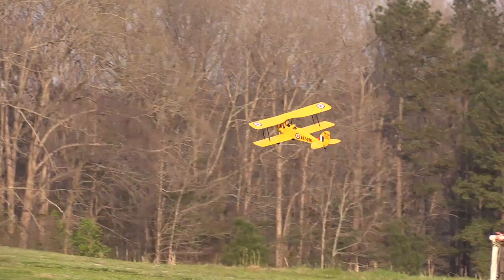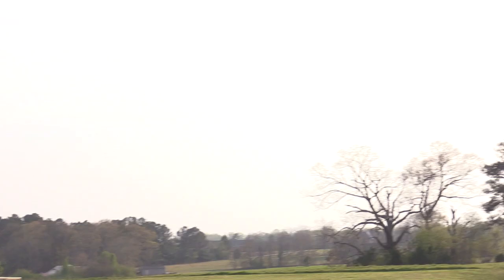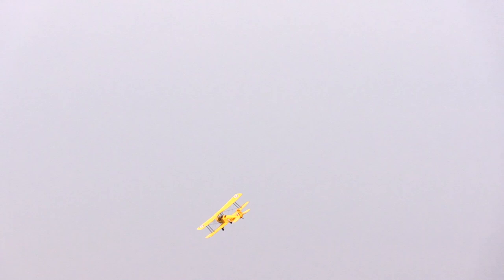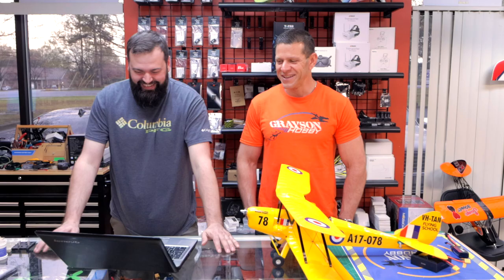We did have a little breeze here and there that popped up — it wasn't crazy wind, I don't think we hit six or seven miles an hour. I'd say it was calm to 10. Those gusts sometimes get you on short final. There is one point in the video where I almost crashed it because I looked at the radio and then I looked up and was like, 'that's not where I thought I was.' A lot of the flying he's doing is kind of low so I can get good video, because his camera likes to get out of focus quickly.